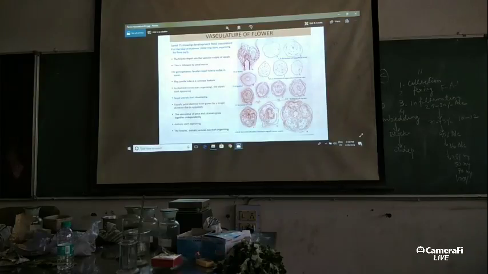Here you can see the sepal has completely separated. Here you can see the androecium, petals have started appearing, but the stamens are still there because this is an epipetalous one. This is a Solanum. So naturally it belongs to gamopetalous, and there is epipetaly with stamens. Hence the tube will move for a certain length. That length can be 1 cell thick, 2 cell thick. If it is a corolla tube like Datura, like Physalis, or like Nicotiana plumbaginifolia or Apocynaceae, there will be a huge long tube which will be available.